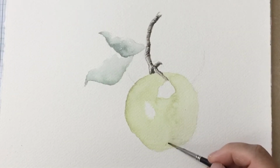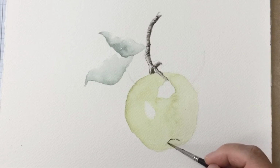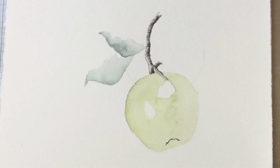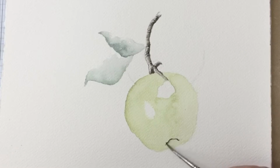By doing this we will be able to see that the apple is beginning to take its form. It's all these different shapes and placement of things that make an apple look more like an apple to a viewer's eye. And so we'll work on it a little bit at a time.